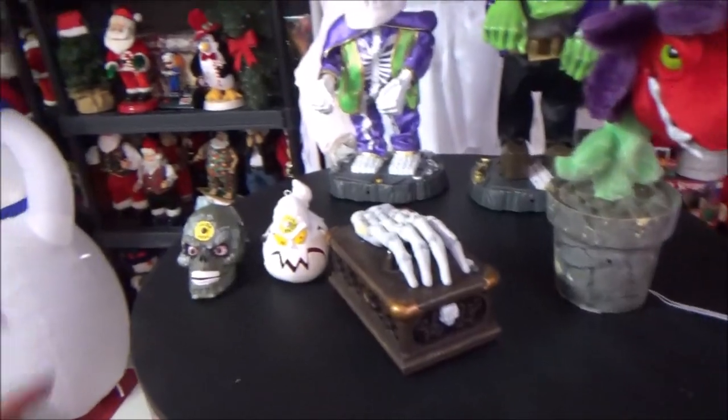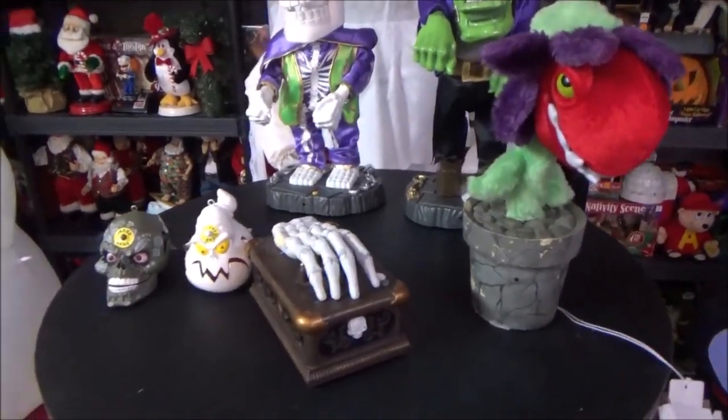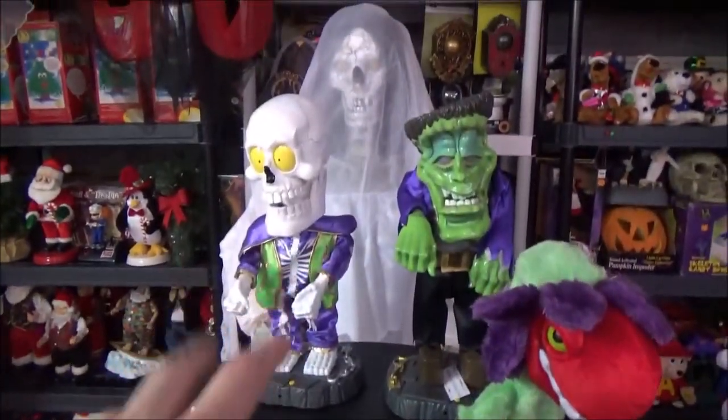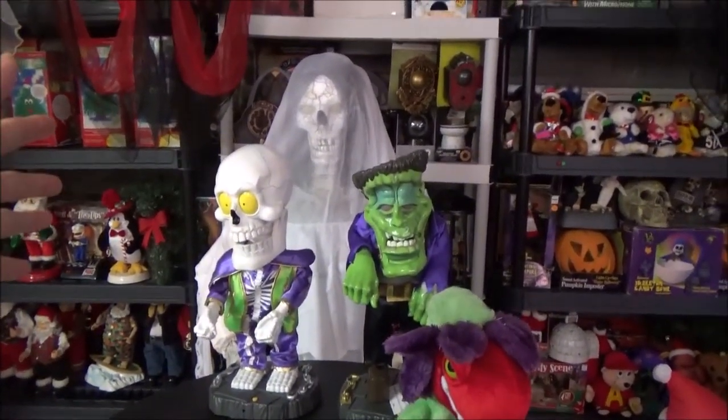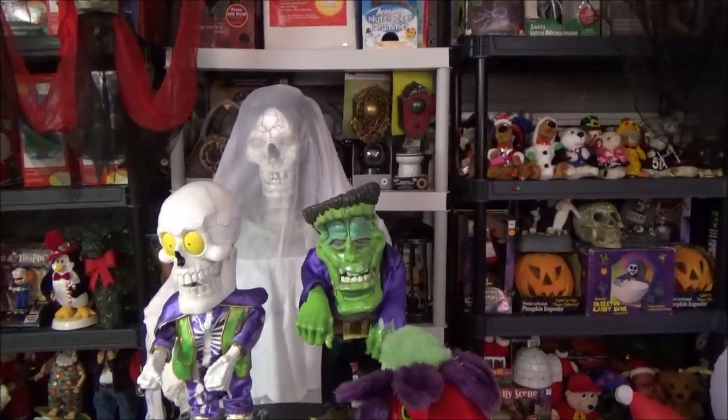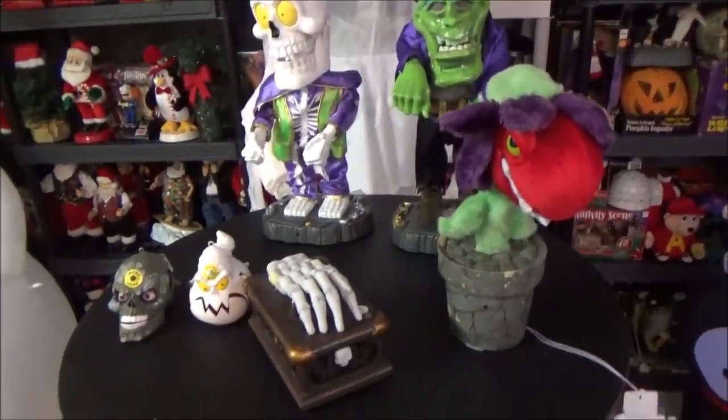Now, these four prototypes that you see here are Donovan's as well. These two in the back are mine, and the one in the back is obviously Donovan's as well. And you've already seen the official review of her, so we're not going to be demonstrating her in this video, but we will be demonstrating the rest for you guys.